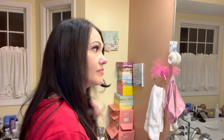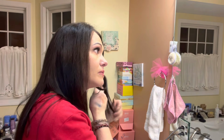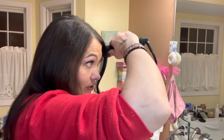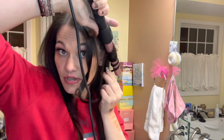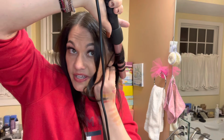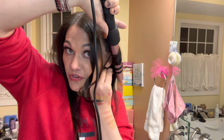Let's see. I think I'm just going to do the bottoms. Let's try this again. Not real great with this curling wand, but I will learn. I will get it. I think you do it upside down like that. Maybe that's where I was going wrong, because I'd like a little bit smaller curls in the front.